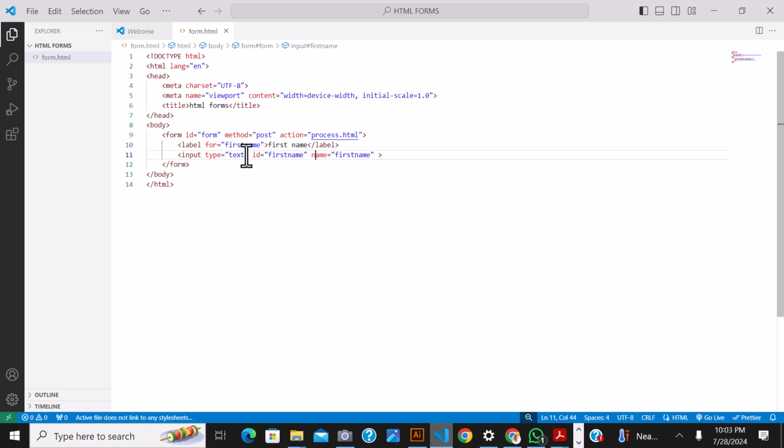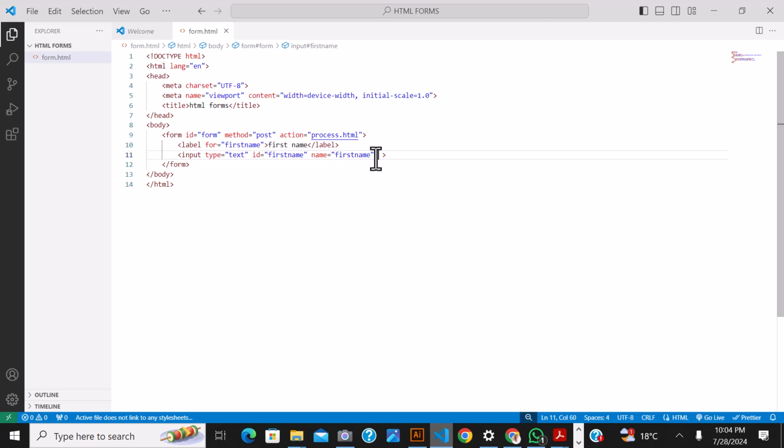If a user types the first name here, we are going to access that data using this name. It is very important when we try to use an external script to grab that value from that input. So it is very important to include the name attribute.